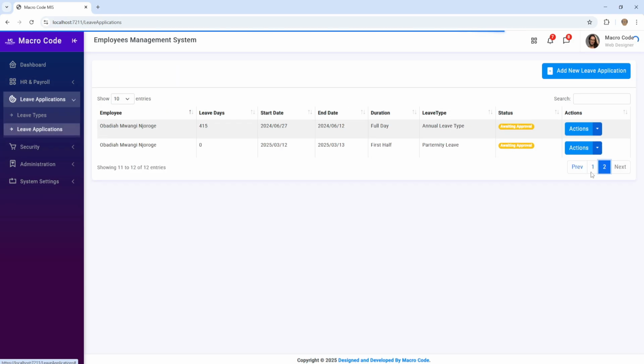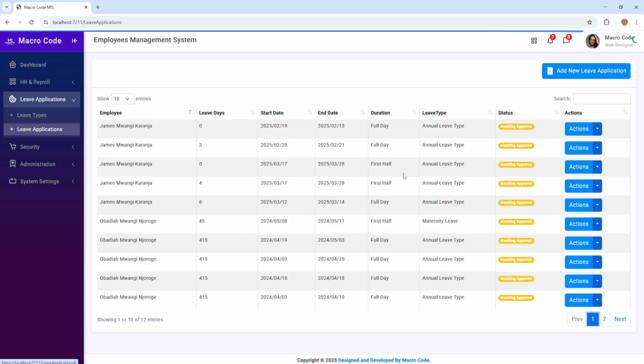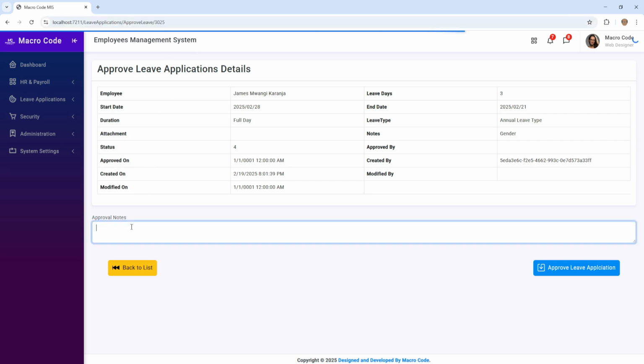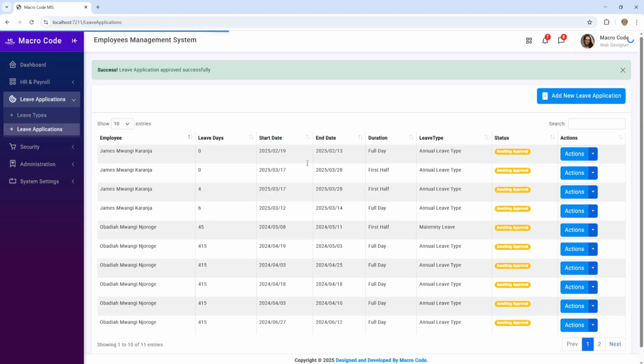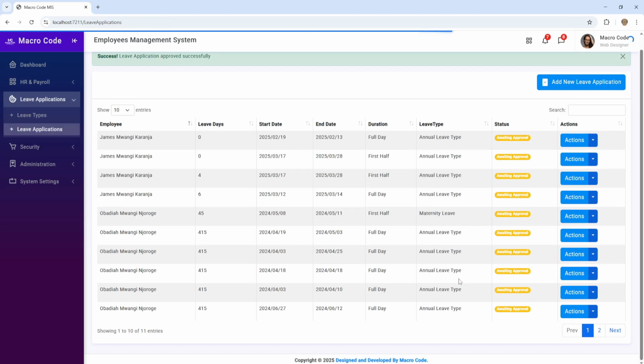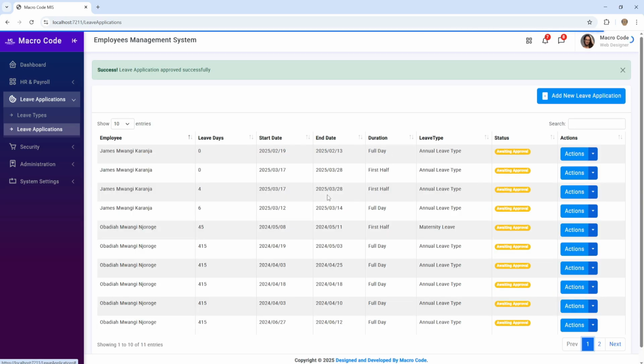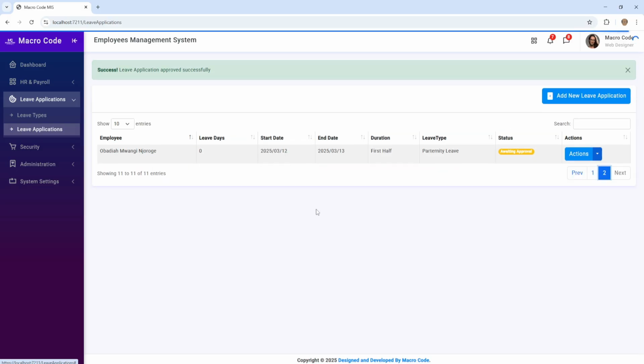But there's one thing that is not showing. What happens to those leave applications that you've been approving? So if we come here and say, let's do these three, approve. So this is the record. I say approved. So if we click approved, I want to ensure that we have those leave applications here. So where is it? You see it is not showing.